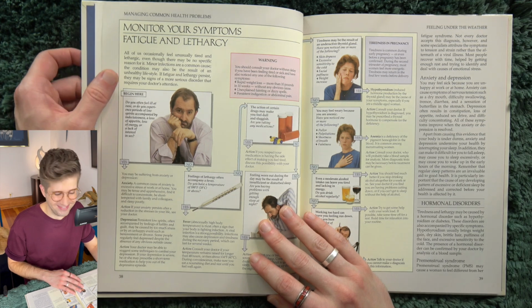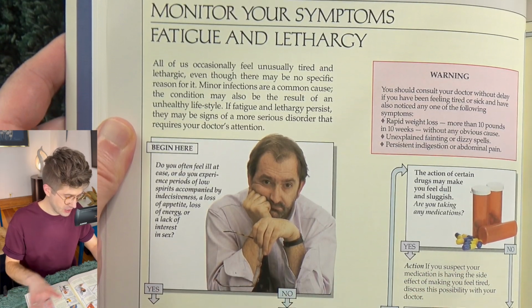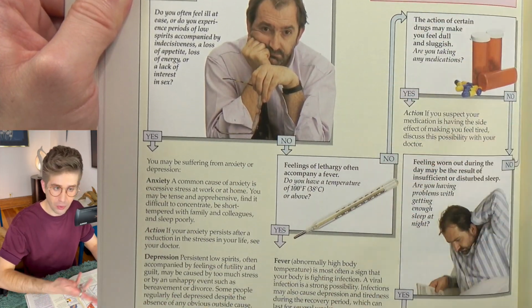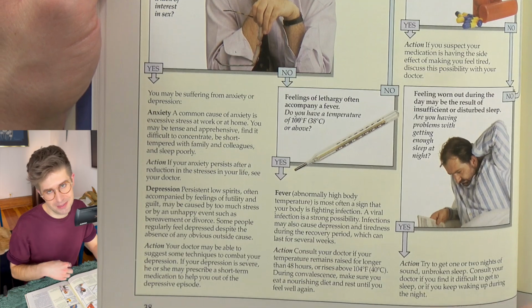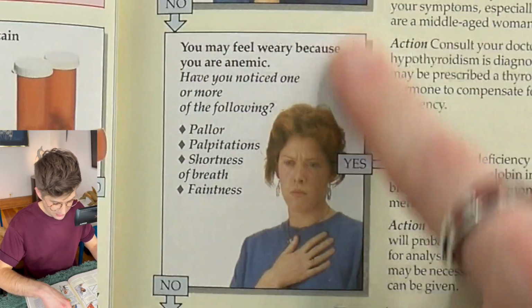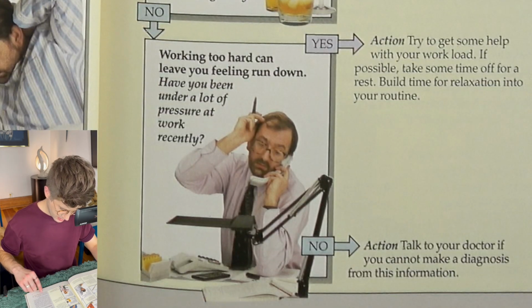Flowcharts. Fatigue and lethargy, monitoring your symptoms with flowcharts. Wonderful. More of the snakes and ladders, but it's not as snaky. That's the bored woman. Remember her? Investigating her symptoms, stress from work.